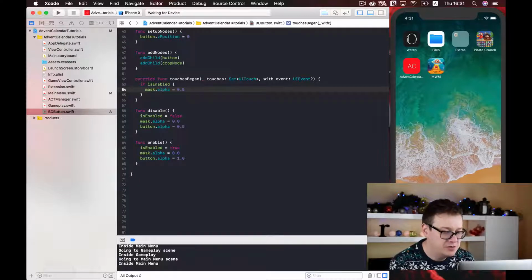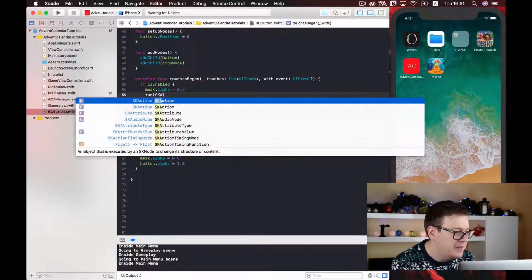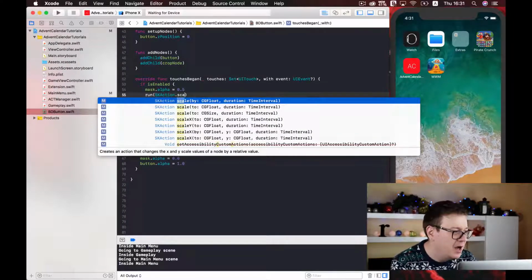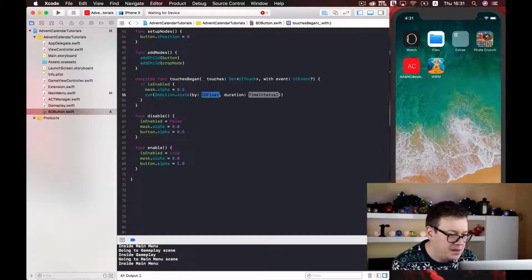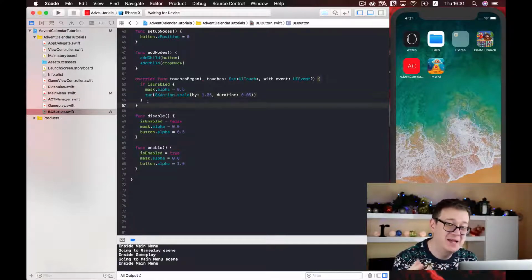So I will just run a simple SKAction here, and I will just simply scale it up by, let's see, 1.05 with the duration of 0.05 seconds. Okay, that is all we need to do when the touches has begun. So when the user has touched this specific button.